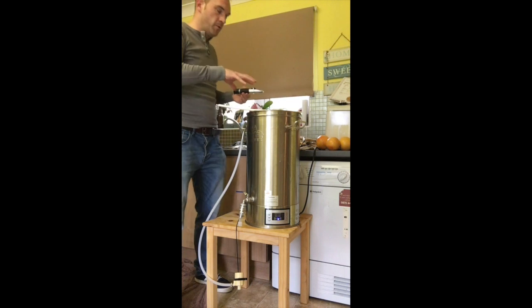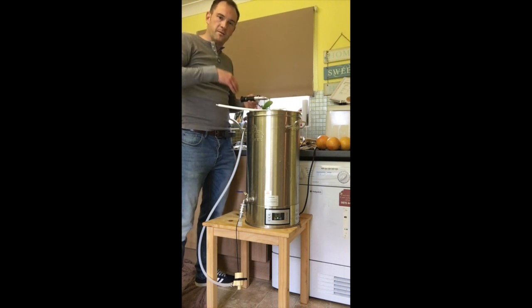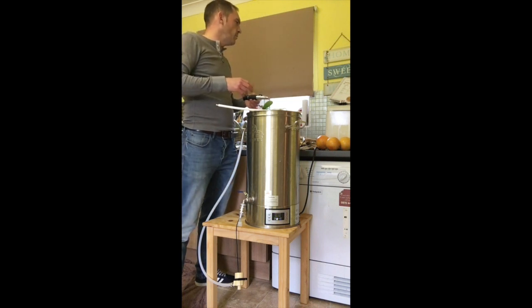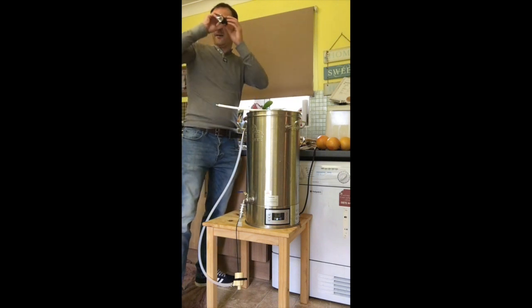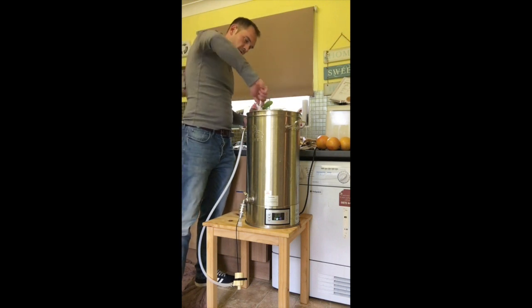Bearing in mind that when we boil, this is going to concentrate down even further. So there's probably still a little bit of malt extract in there that's not been stirred up. And then when we take our gravity reading at the end of the boil, we should be looking for around about 1.060, which is our starting gravity reading. So we're not far off that already, which is good. So we're going to kick off the boil.